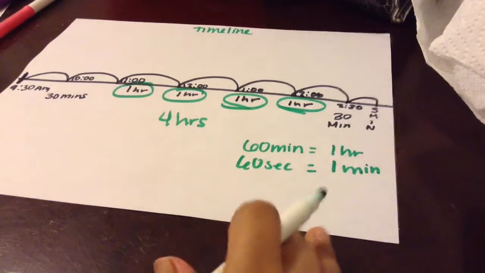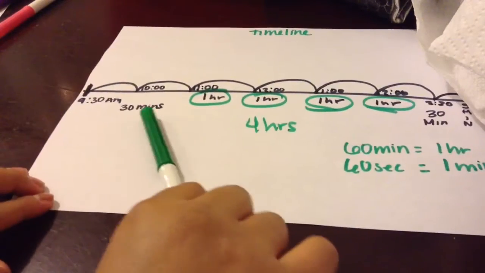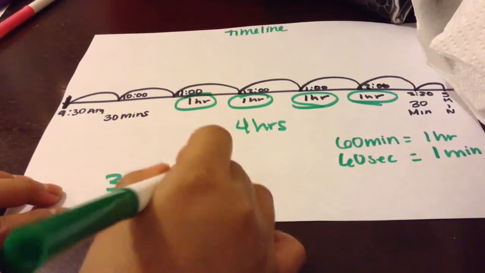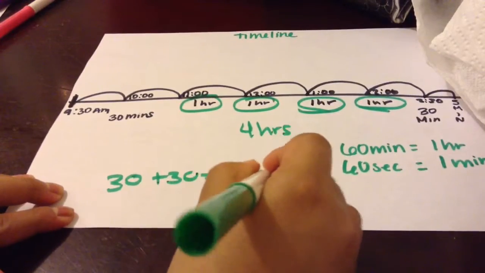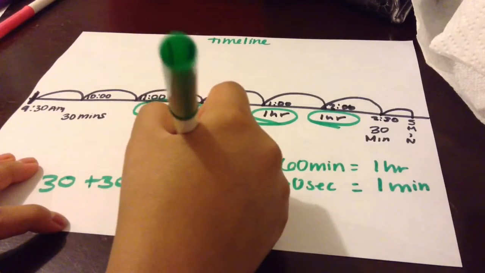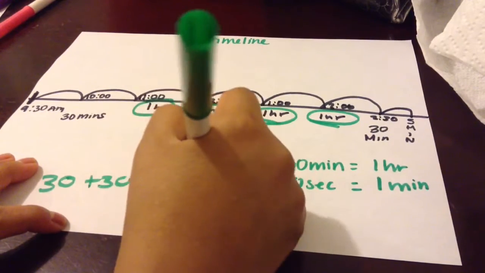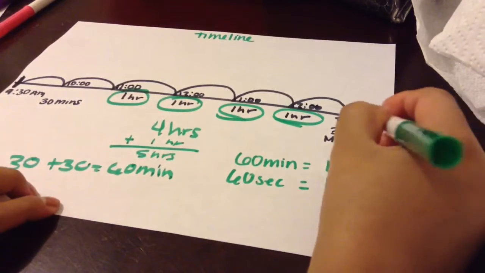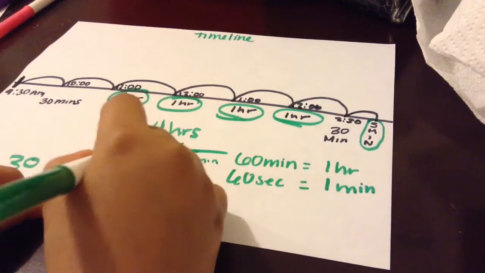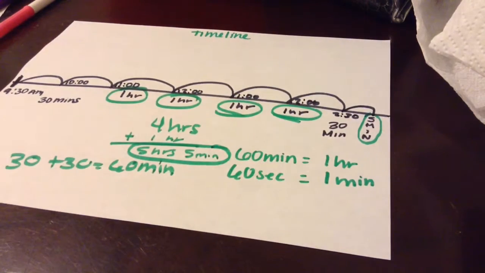Okay, so here we have a great example. 30 minutes plus 30 minutes equals 60 minutes. What do we convert 60 minutes to? 1 hour. Therefore, adding 1 hour, leaving us with our lonely 5 minutes. So we would have 5 hours. Trisha would have 5 hours and 5 minutes to complete her shopping before the party starts.